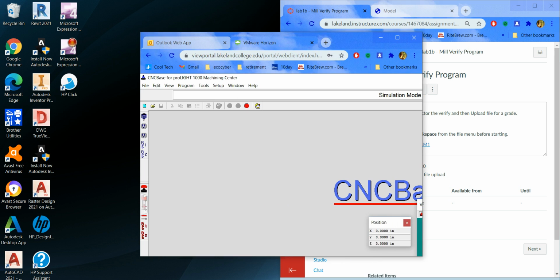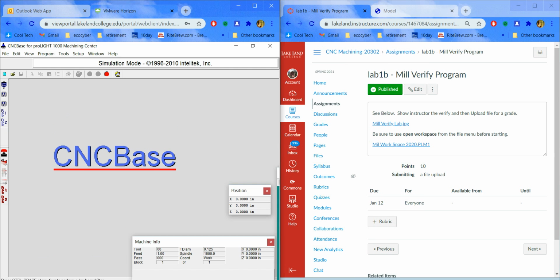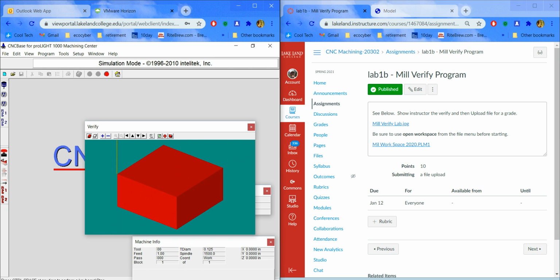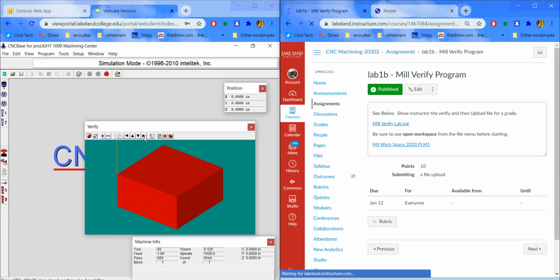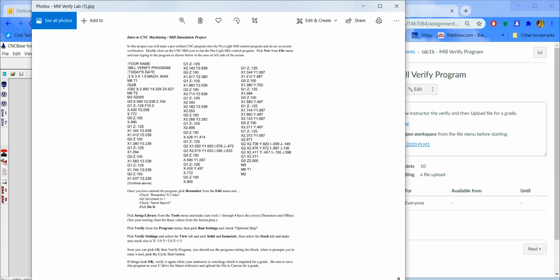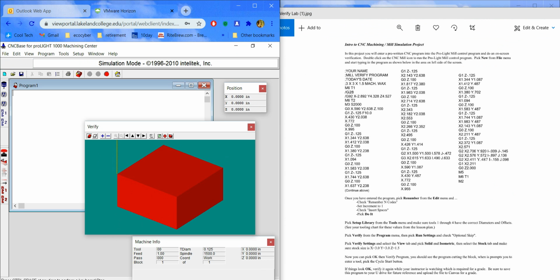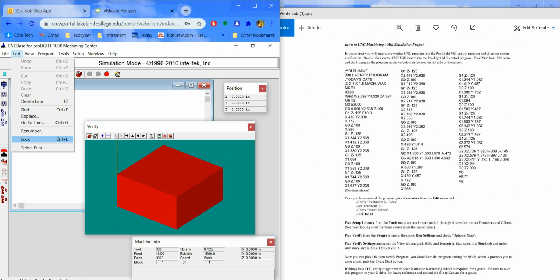All right, let's go back to single screen because some of you guys might have to do it. I might as well do it that way too. You can barely see it there. Let's get back over. Okay, so the way you type this in, there's my JPEG. Evidently I didn't open that yet. Okay, so this is what you have to type in there. Now, in this program I pick new from the file. Okay, so I didn't do that yet. File, new. I got my new file. Now when you open this back up, you'll have to go to edit and hit unlock. When you open it back up, it'll be locked. If you close it and open it a couple times, it always locks when you open it.